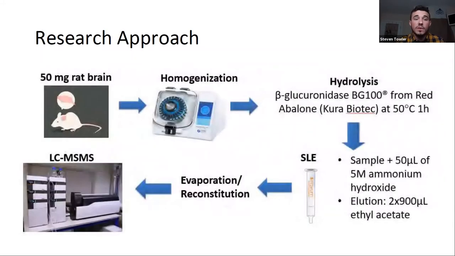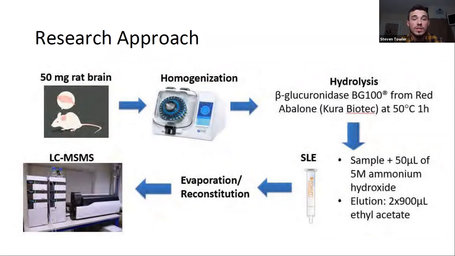Our sample preparation starts by taking 50 milligrams of rat brain tissue and homogenizing the brain in a buffer. The homogenate is then hydrolyzed by beta-glucuronidase enzymes in order to cleave any possible glucuronide conjugates produced by the body in the metabolism of MDPV. The hydrolyzed samples are then put through a supported liquid extraction (SLE) in order to remove any remaining biological material such as residual tissues, cells, or proteins. The addition of ammonium hydroxide adjusts the pH to create favorable conditions for cleaning the sample. The samples are eluted from the SLE tubes using ethyl acetate, which is then evaporated off. The samples are reconstituted using a solution of 0.1% formic acid in water for LC-MS/MS analysis of MDPV and its metabolites.